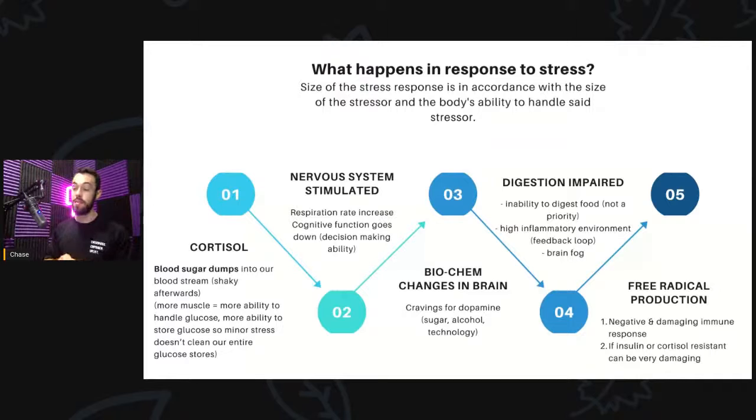And then high inflammatory environments, which is going to be your diet, your omega-6 fatty acids, all these industrial seed oils and high amounts of sugar. And on the other side, being insulin and cortisol resistant, because we have cortisol, we're stressed all the time, or insulin's high all the time because of our diet and because of stress, and then inflammation never comes down.